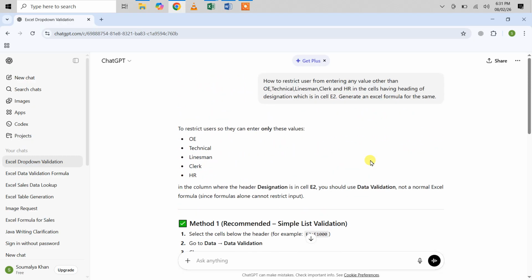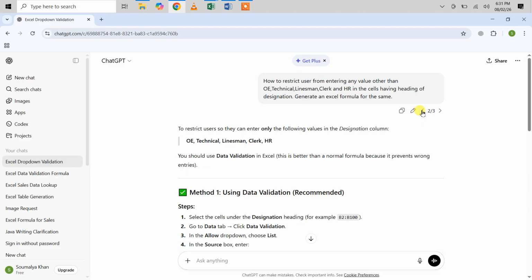So you have to keep in mind about the tokens, how ChatGPT works, and what prompt you are feeding into ChatGPT. The more accurate the prompt is, the better. So I have here entered any value other than these, which are the designations in cell E2, but I omitted the word drop down.